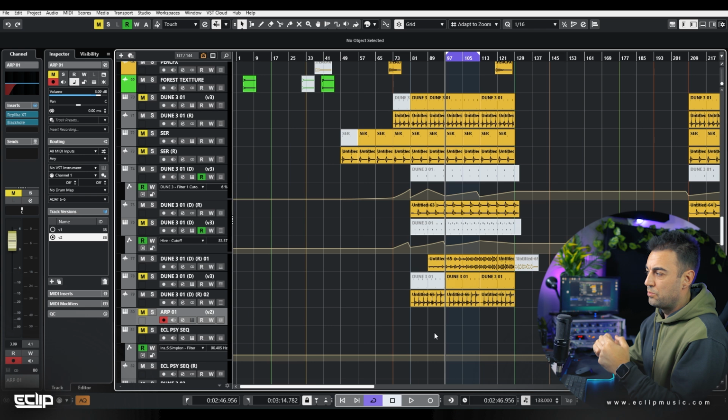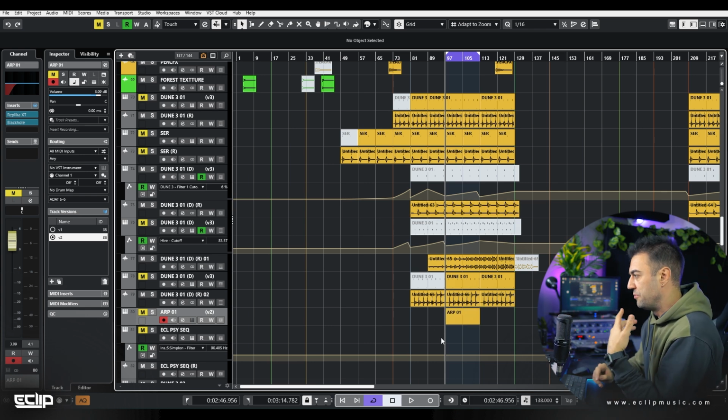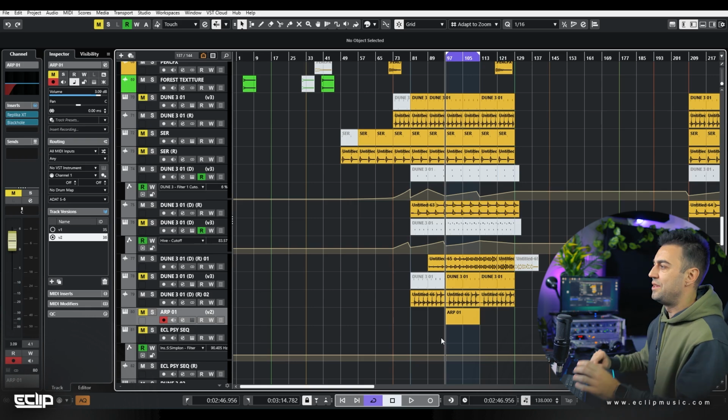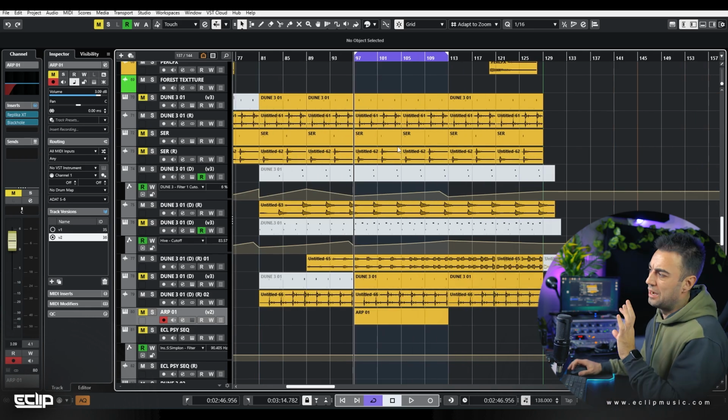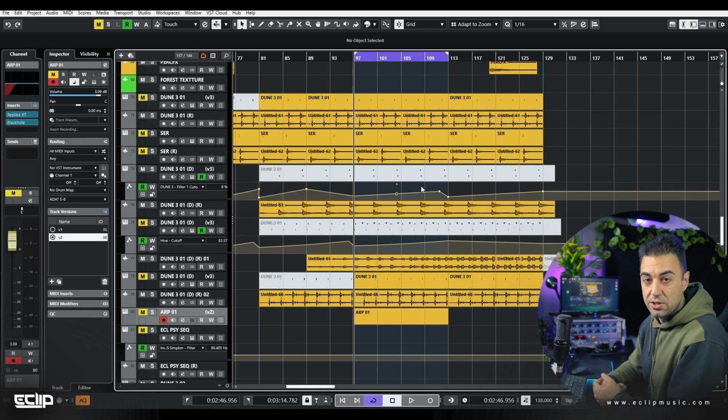Anyway, let's start with this section. So I have a track over here, I have this part of a track in which I want to fill with an ARP section, because there's a really nice movement in this track up to this point, and at this point I feel it needs a little bit more something that's going to enrich the track, so I'm going to try to write an ARP.